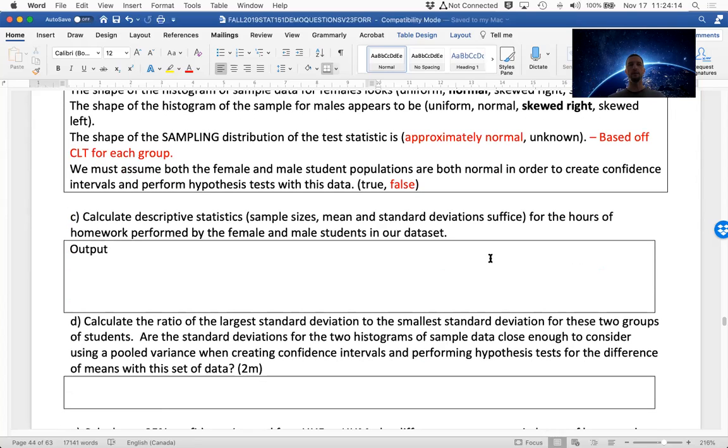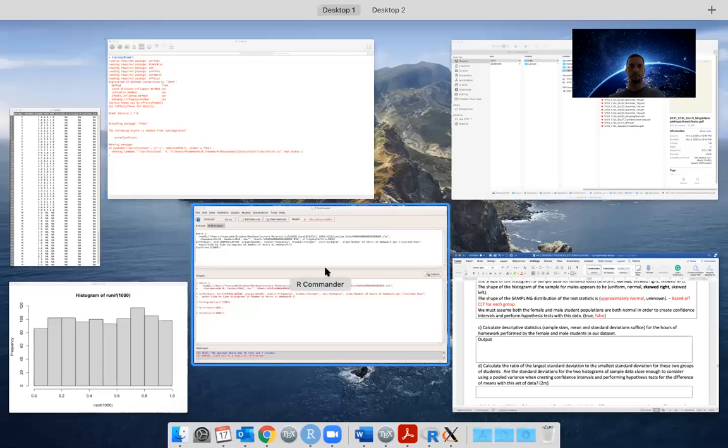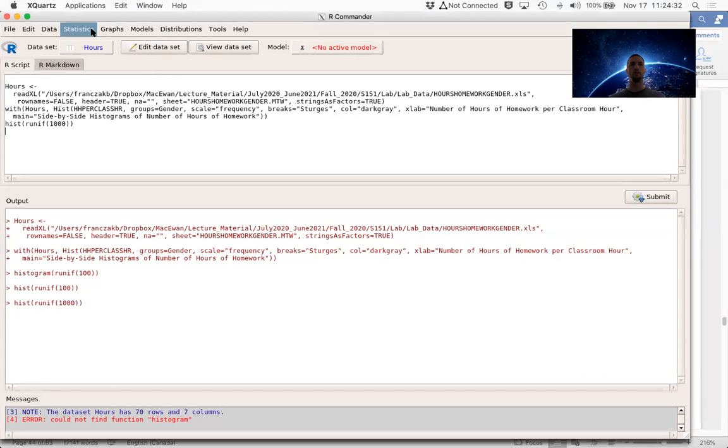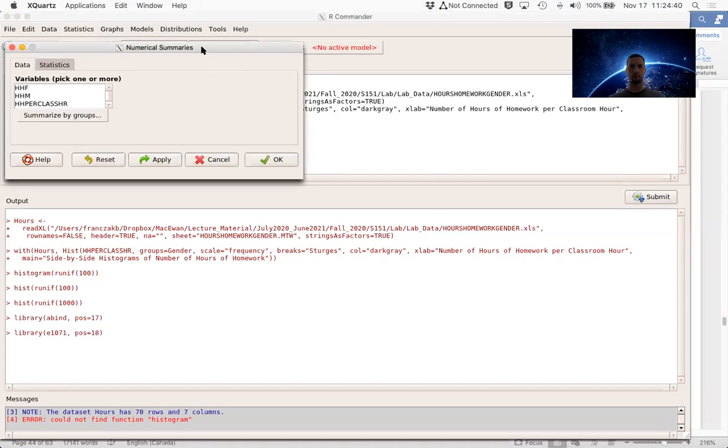Okay, calculate descriptive statistics, sample sizes, means, and standard deviations for the hours of homework performed by the female and male students. Okay, so in Rcmdr, we will go statistics, summaries, active data sets, numerical summaries.